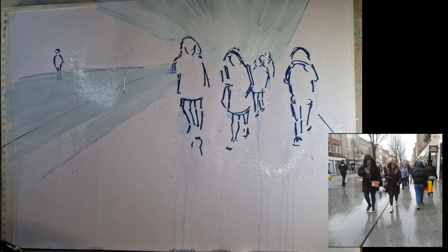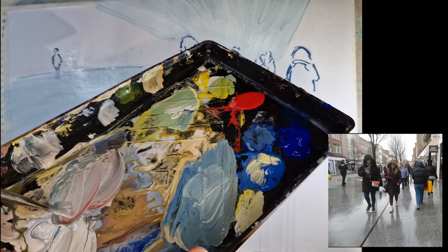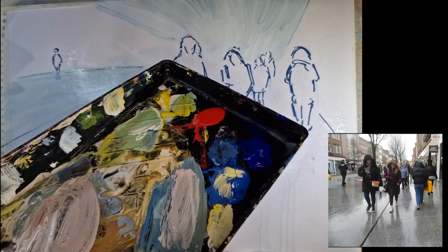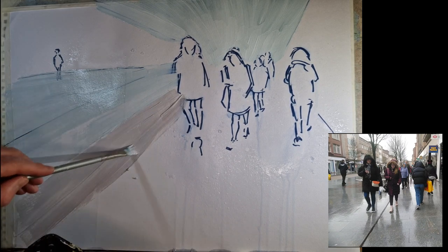And what I'm going to do is just vary that color a little bit. Let's put a little bit of warmth in there, just a touch of cad red. Grab a bit of that darker blue. Let's see what that looks like when it goes down. That's not too bad. Adds a little bit of warmth.